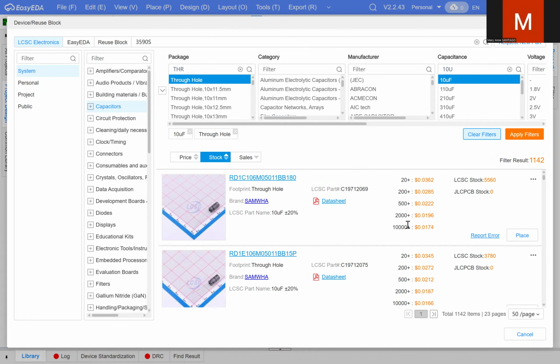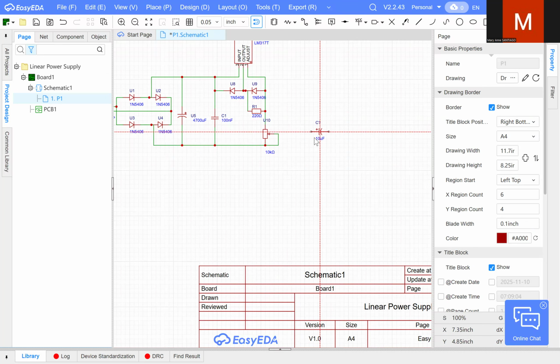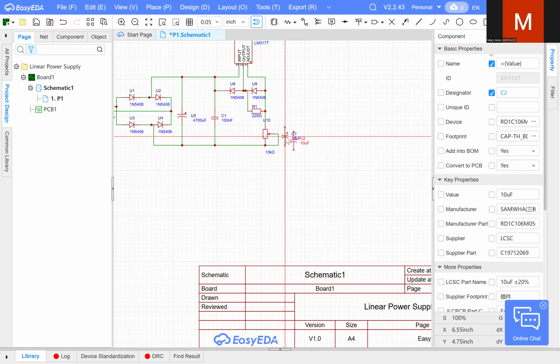Size is good. So just add it in. So this one should be connected in parallel to this one.